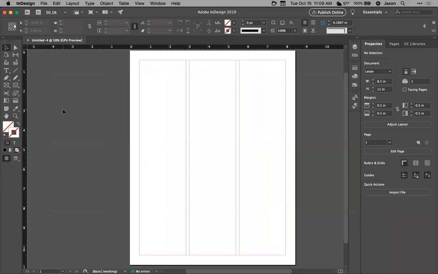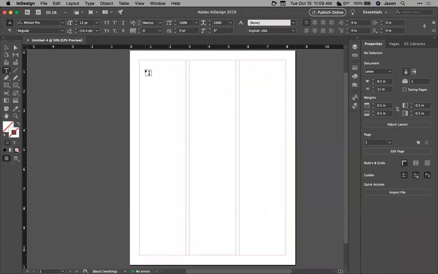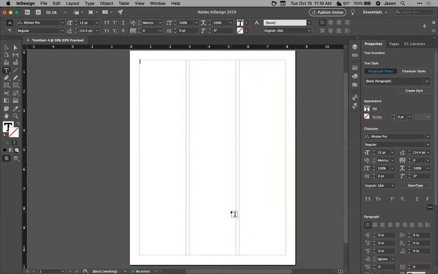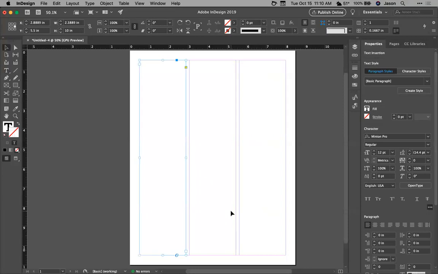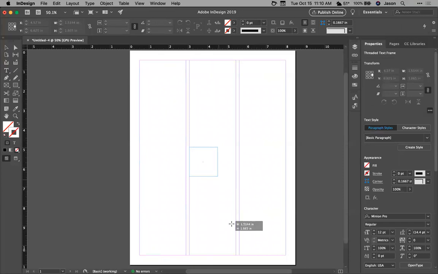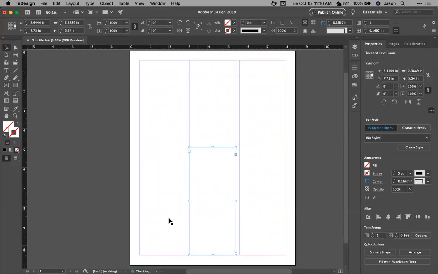So first of all, I'm going to create some columns of text. And I want these, just like we talked about in week 1, I want these columns linked so the text flows from one column to the next. So I'm going to go to my text frame tool, and I'm going to create a frame for this first column, okay? Then I'm just going to hit escape, so it closes that off. And I'm going to click on this little square, not the very bottom right one, but the one right above that that's a little bigger, to make a second text frame. This is now linked to that first one because of how I did that. I'm going to hit escape again.